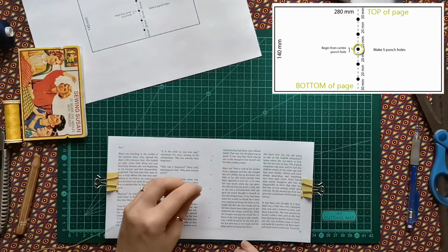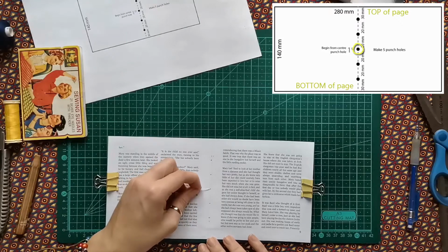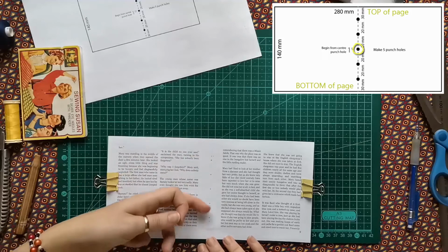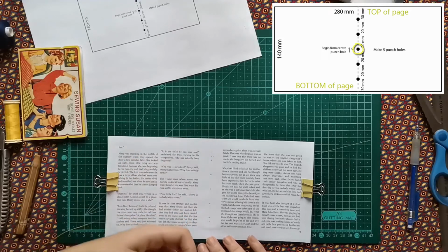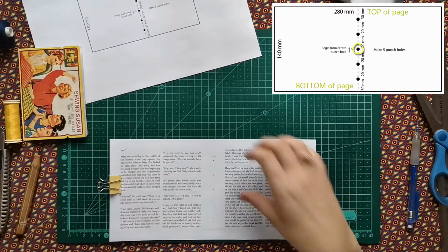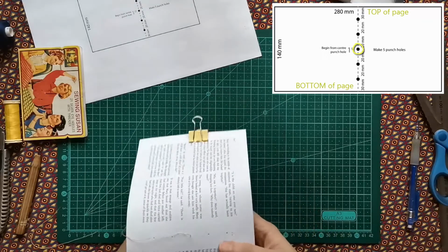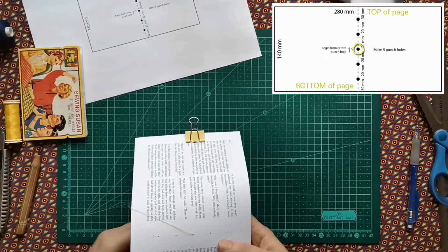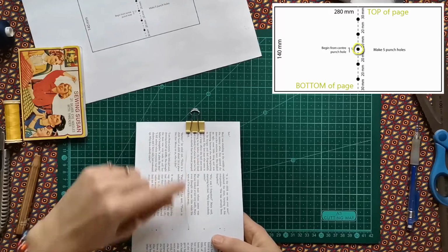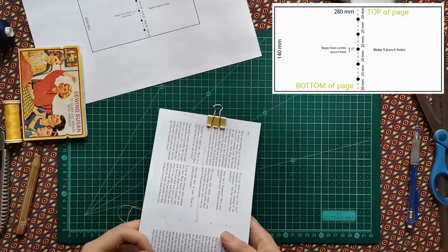So we're going to start at the center punch hole. Now it actually doesn't matter if you go first up or first down. We're eventually going to reach both sides, and we're going to fill all the holes, and we're going to end up where we began. So I'm going to thread it through the center, right through that spine to the outside, and I'll make sure I'm leaving enough of a thread so that I can tie the knot at the end.